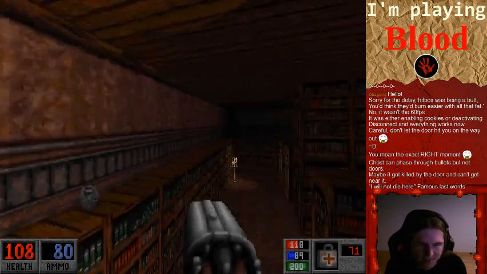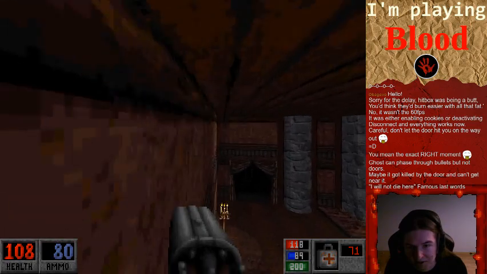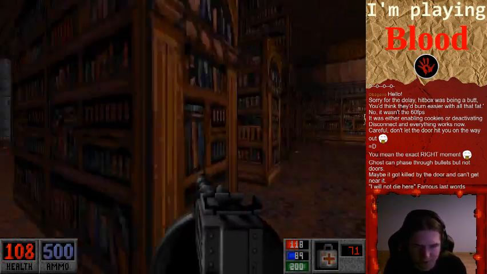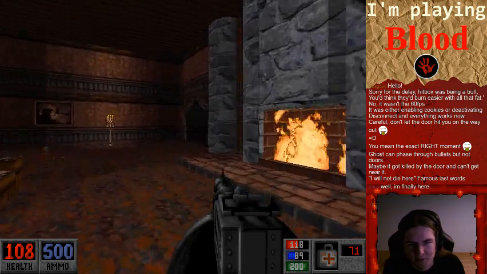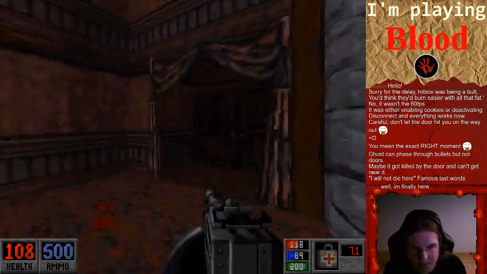Just these shells. A bit of ammo. That's it. Nothing else. Of course I should use up the Tommy gun ammo, at least one gram here, one gram there. Yeah, finally here. You haven't missed a lot, which is kind of sad. I don't think there's anything of interest here.